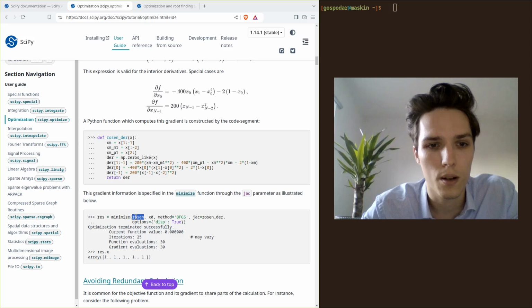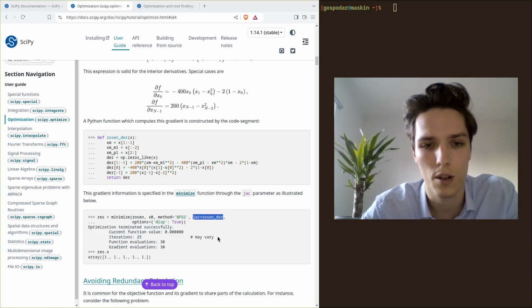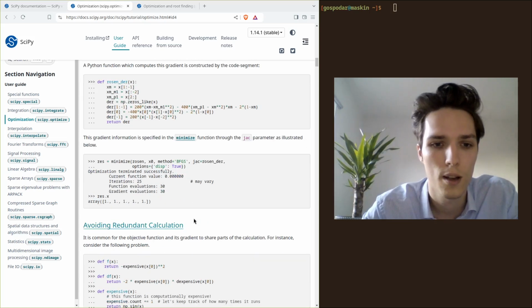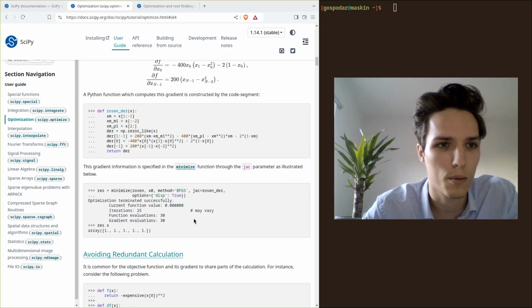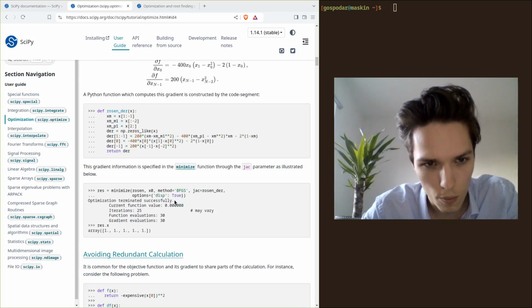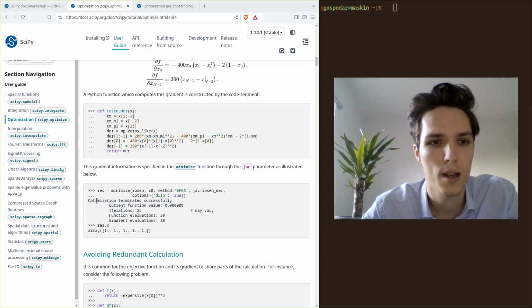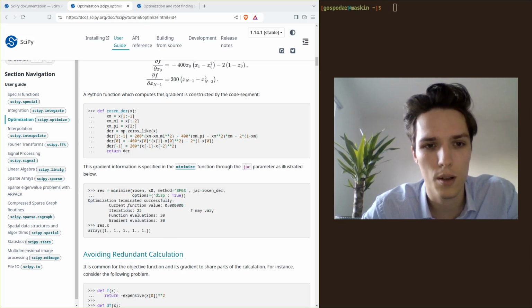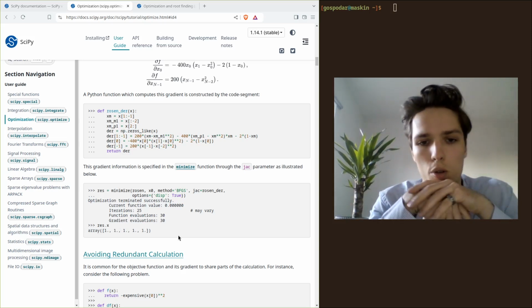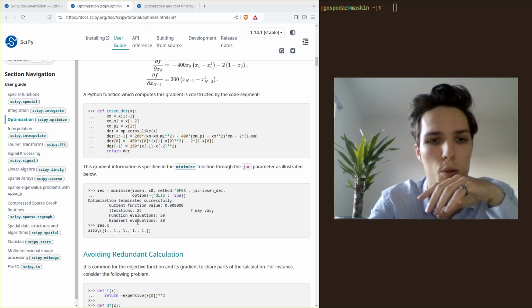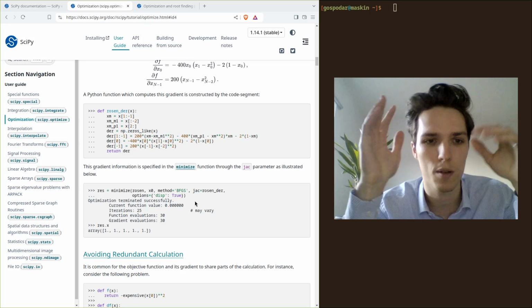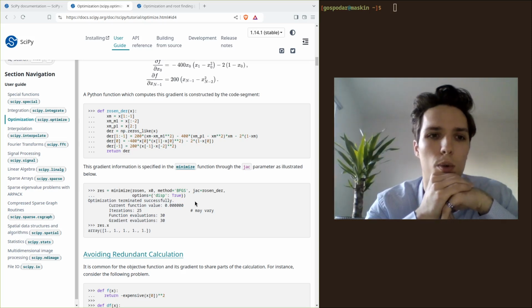You give it your objective function. You give it an initial point. You tell it which method to use. You provide your function for calculating the Jacobian or a Hessian, like that full Hessian example, wherever it is now. Then you do some different options. You tell it to run with this minimize. It spits out some information. You get your results. You're good to go further. And this as well is a wrapper around some ancient Fortran code or whatever.